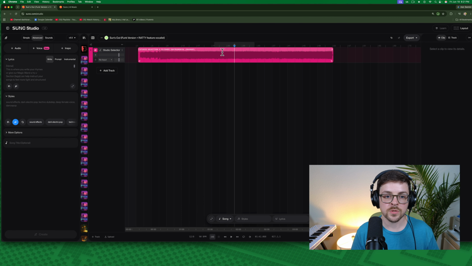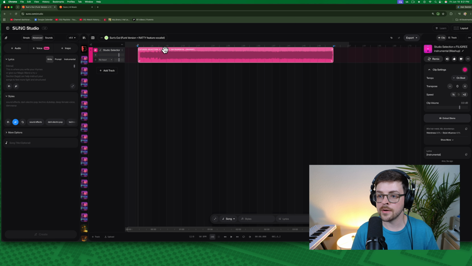Some other stuff that you can do up here is if you click on the section header, you can go into the specific clip and then do some control over here under clip. So don't click track, click clip, and then go to the clip settings area. You may need to drop it down. But then within here, first of all, you have tempo.